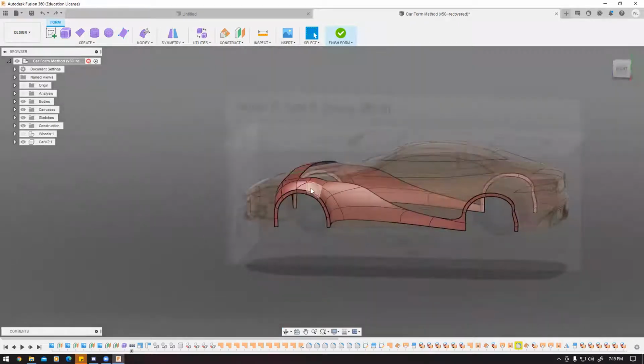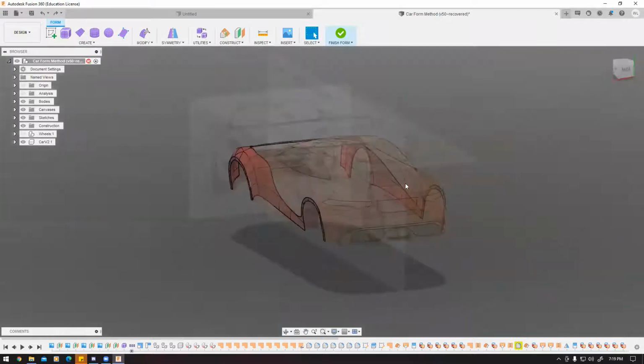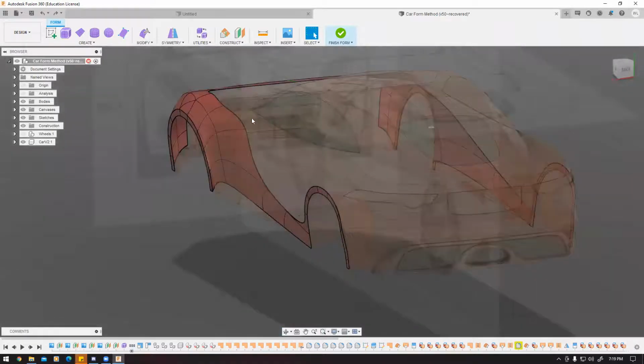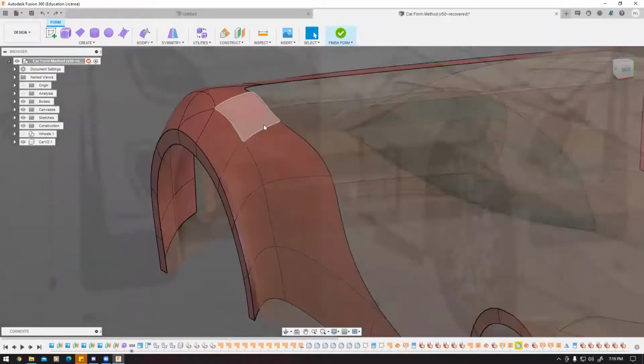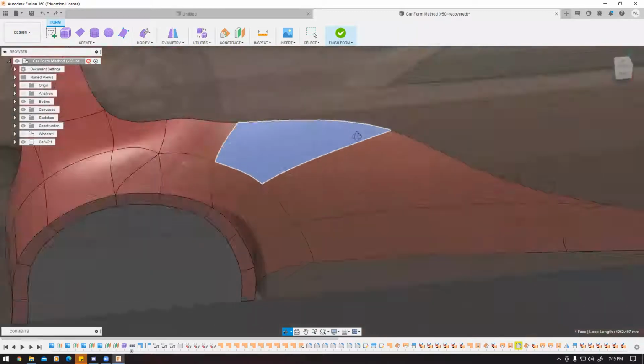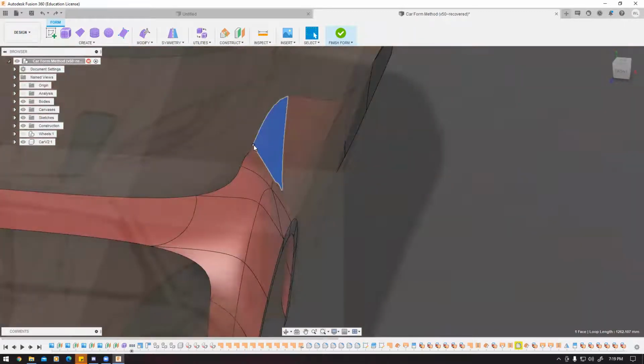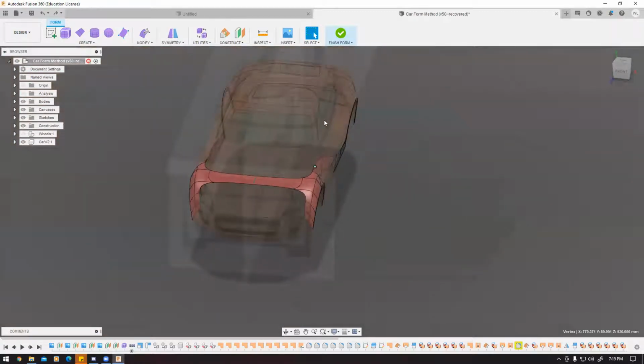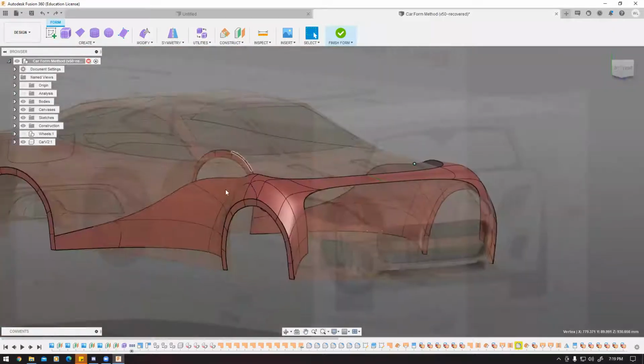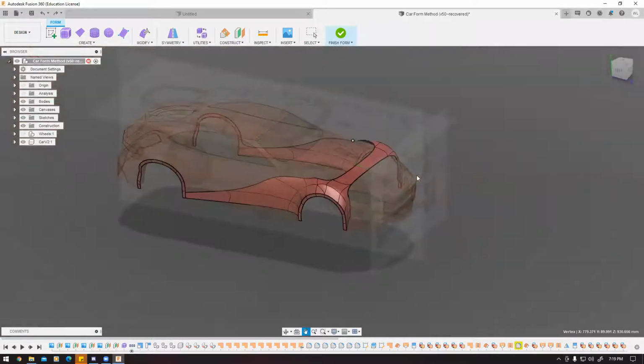So if there's an error, will it not finish form? If there's an error, the errors you usually encounter are overlapping faces. And to fix those, all you have to do is start moving vertices. But how do we know where the error is? If you said finish form, what's it going to do? How do you know where the error is? It will highlight it in red. So you look around the whole model and try to find it. Okay. So save it and then say finish form and let's see what happens.